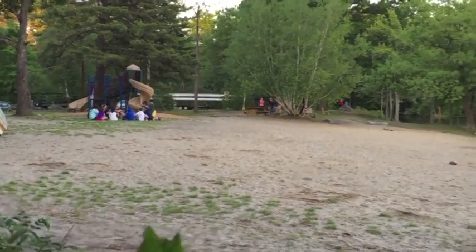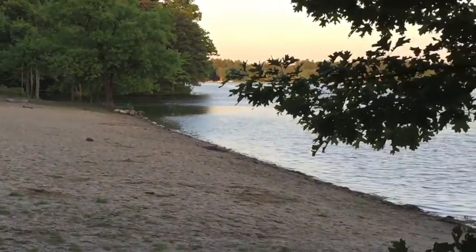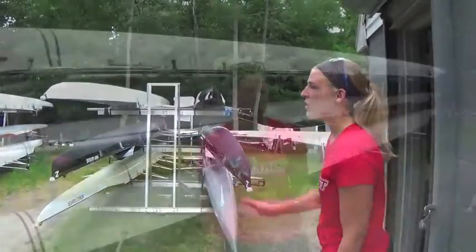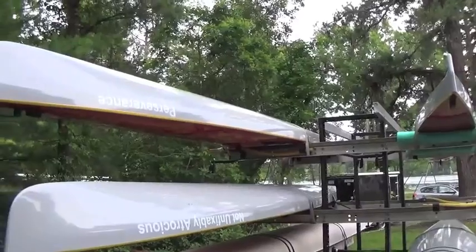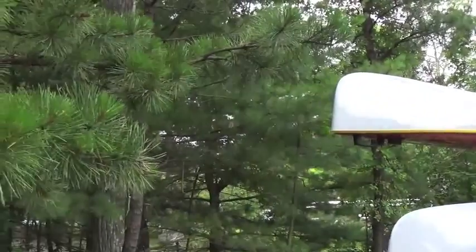So for Westford Littleton, we row from Forge Beach, which is right in the middle of Westford. This is the site where we row from. These are all the boats that we have. But we also have a bunch of recreational singles over in the corner, and those are designed to teach people how to row. So anybody can hop in those and have a pretty good experience.